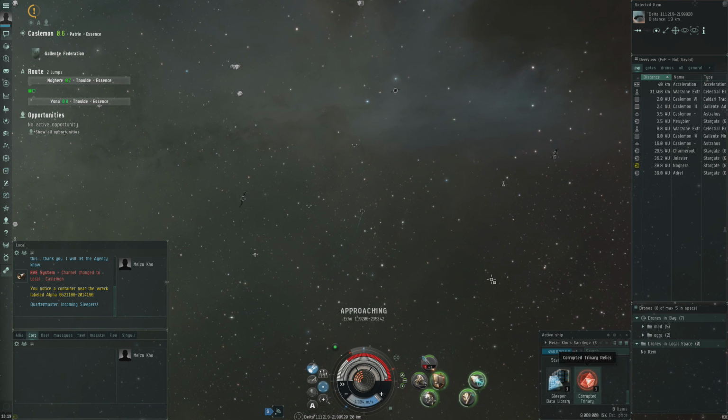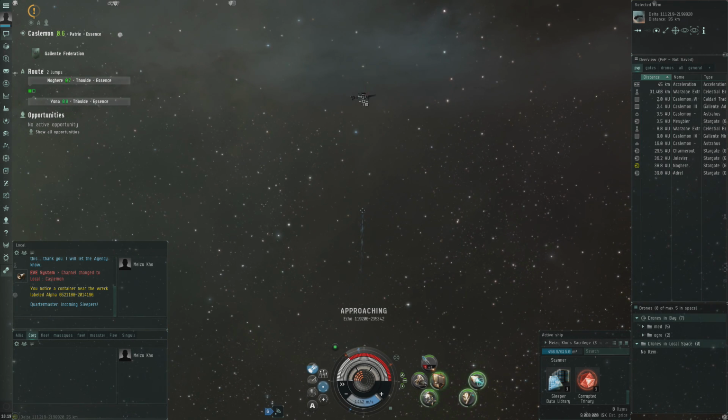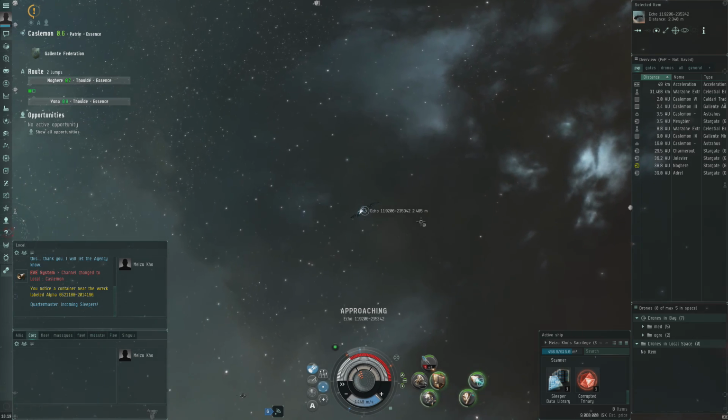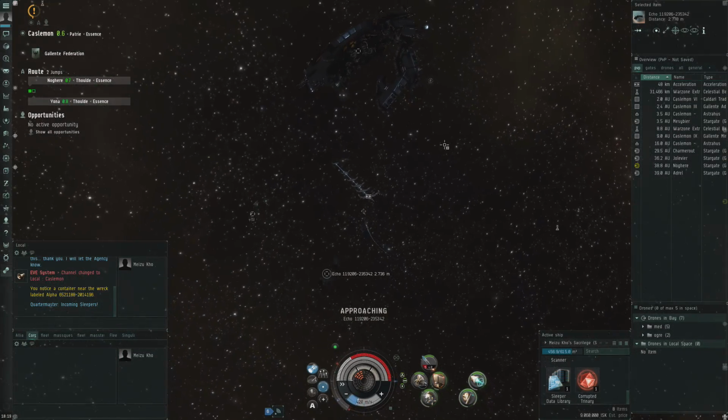So far we have the relic and we had one spawn. In a previous site I had the relic and 2 sleeper spawns. That's been the pattern so far. So let's see what happens here. 6, 5, 4, 3, 2 kilometers. Again, nothing. And then we'll go after the station.